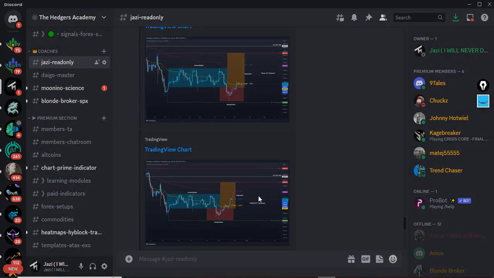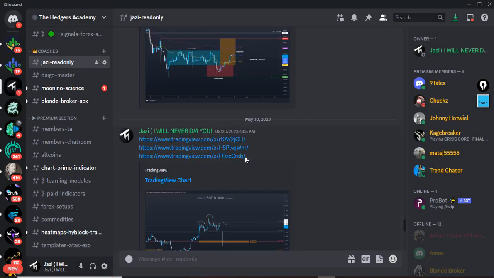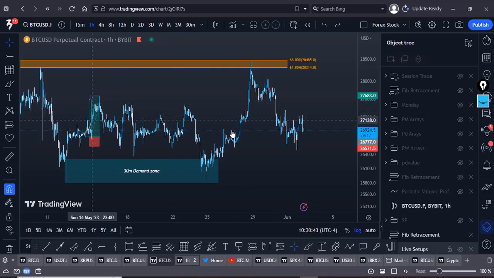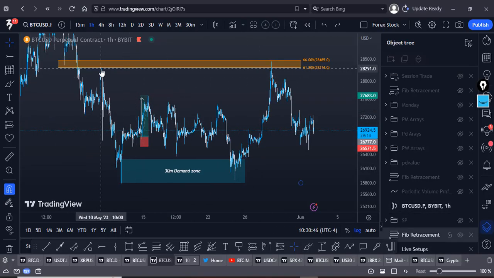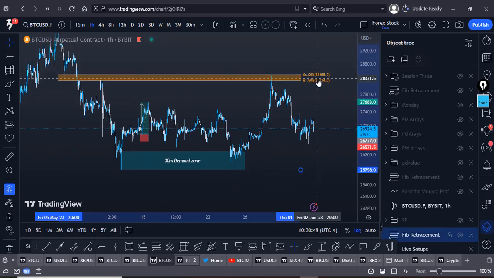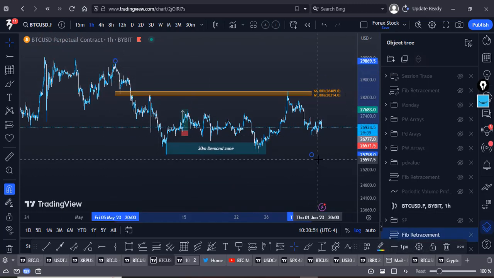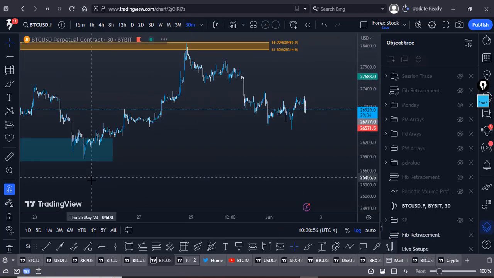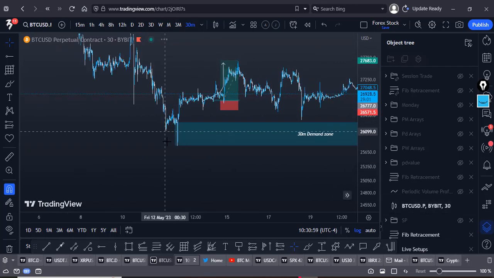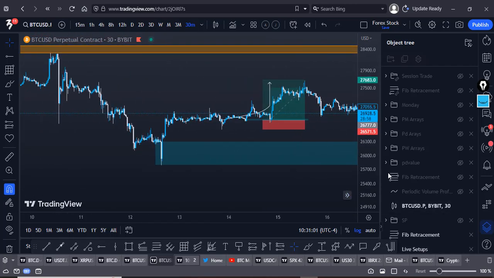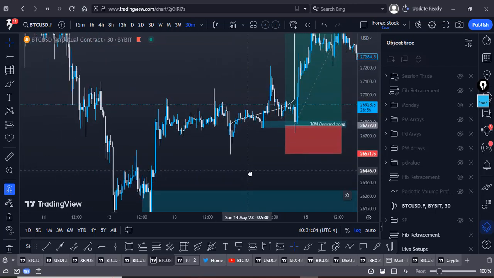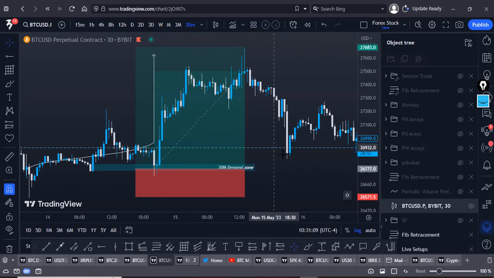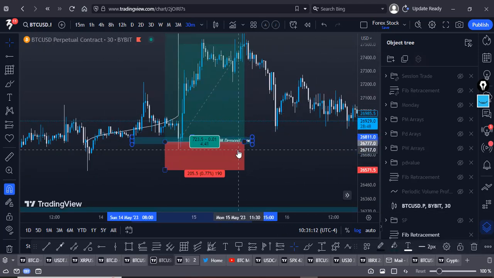You can see the weekly VWAP holding the price, and we saw the expansion to the upside. Now let's get back to the new trade setup. This is the buy side liquidity that has been taken out on this golden ratio pocket, along with the buy side liquidity and this 30-minute demand zone that I was talking about, taken out exactly to the dollar. And previously I shared in the previous YouTube video the exact same 30-minute demand zone setup, exactly to the dollar.